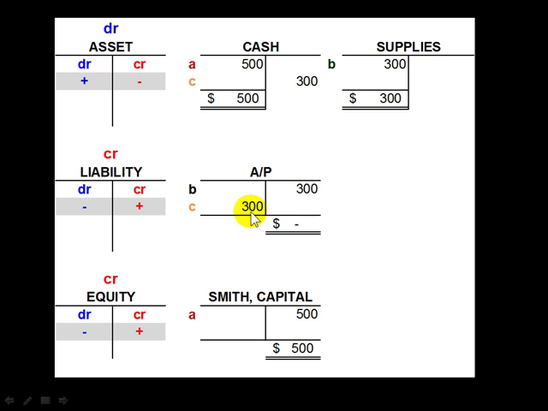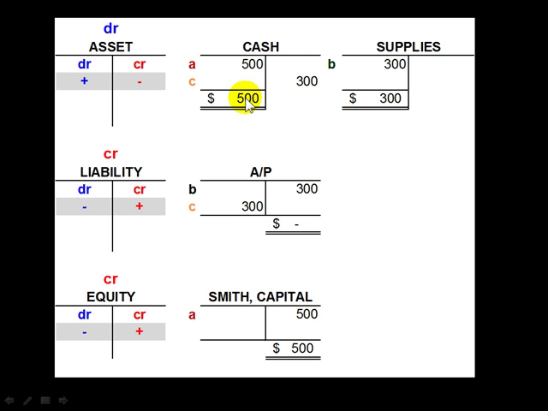Then when you pay the accounts payable, because it's time to pay your invoice when you get it, you're going to debit the accounts payable, and you're going to credit your cash. So I notice I have a little mistake here. That should be 200. So please note that right here, the 500, this is how you balance the T account. The 500 less the 300 should be 200.